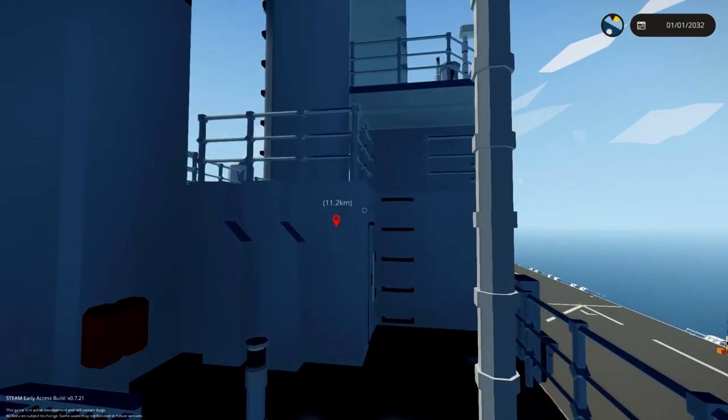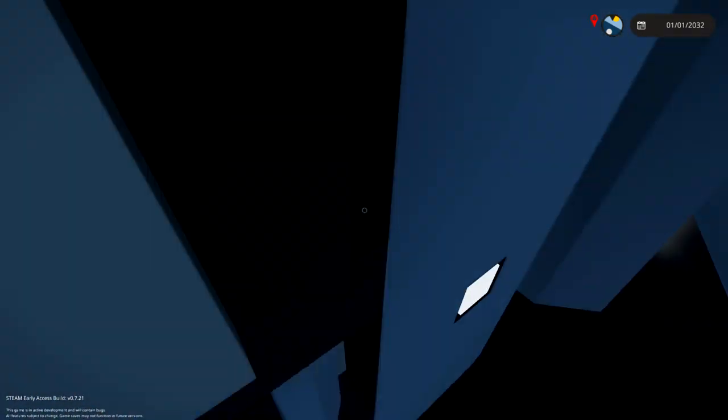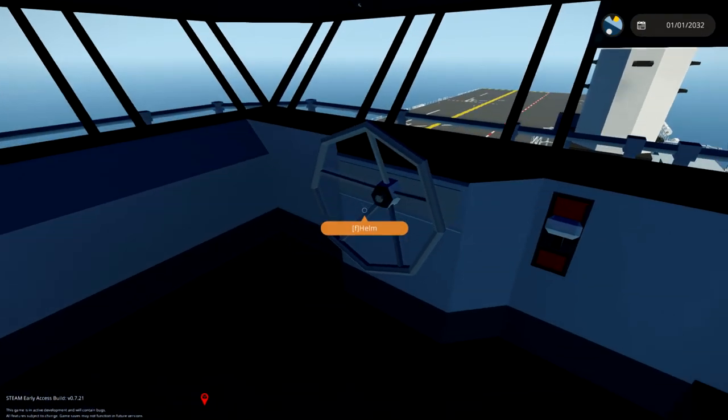Alright, so I've spawned in the mission. It is 11.2 kilometers in that direction. So that should show us where the creative base is. So let's turn ourselves around and we'll get all the way up to there.